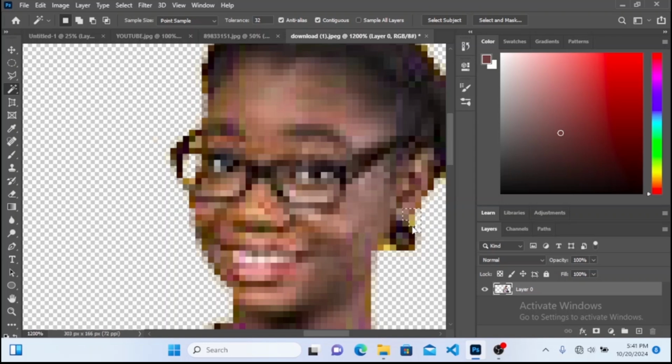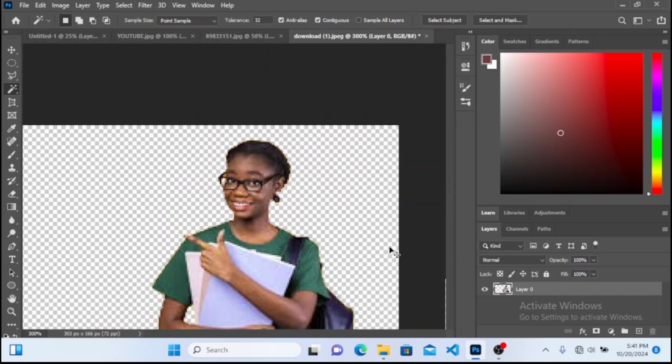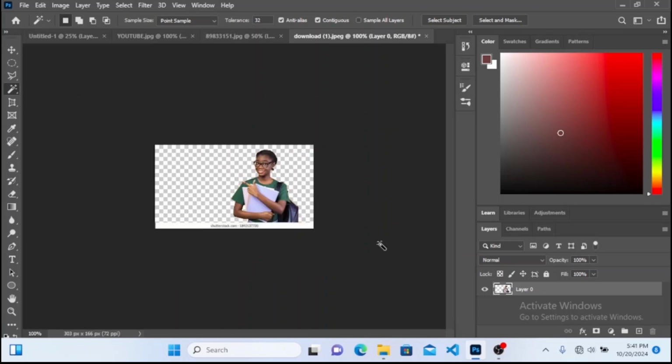It's more like using the remove BG to remove the background of a picture. So it is not advisable to use this to remove the background of a picture. You can use it to remove the background of any other element apart from a picture, because with a picture it won't give you sharp cutting. It's better you use it on an element instead of an image.